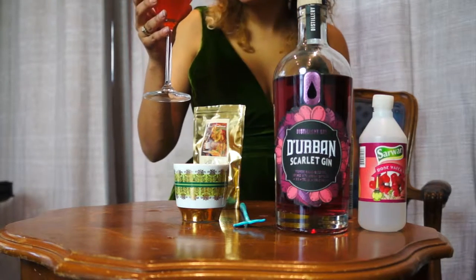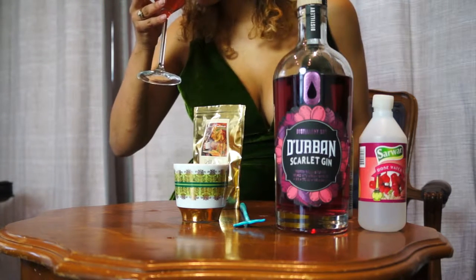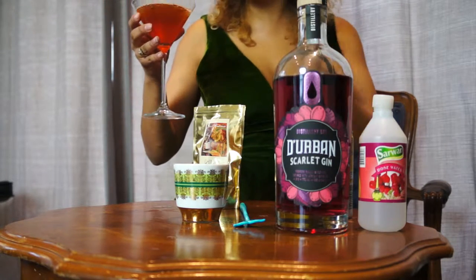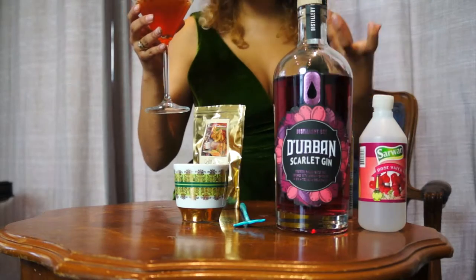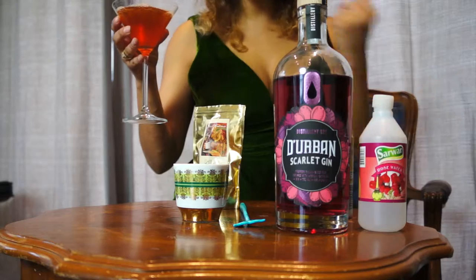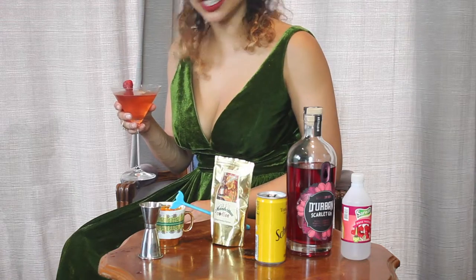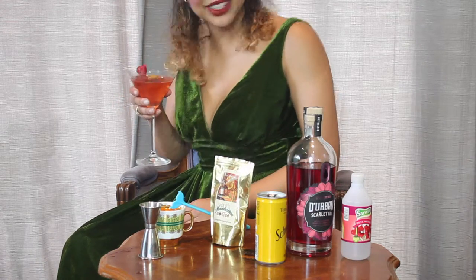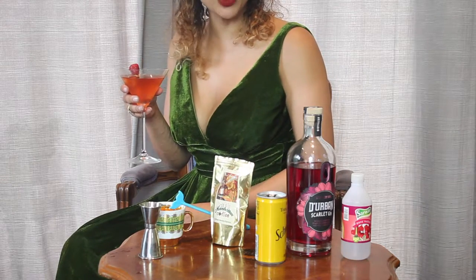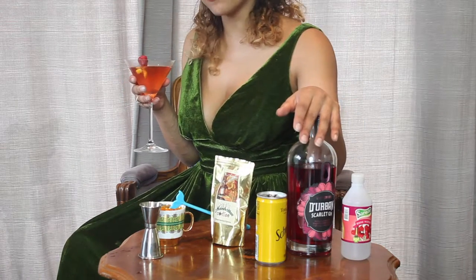It's not bad. I definitely get the coffee coming through. I'm glad I made it a short drink because it's very potent. There's a lot of elements to it — I can taste the gin, the coffee, the tonic, the rose water. It's actually really beautiful and I think it's a punch in the teeth — that'll kick me up for a few hours. I might have one or two more of these! Thank you so much for joining me. Stay tuned for next week and have a look where you can get your own bottle of Scarlet Gin. Thank you very much.